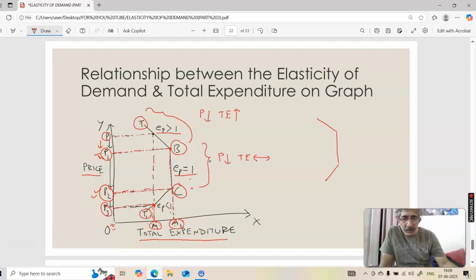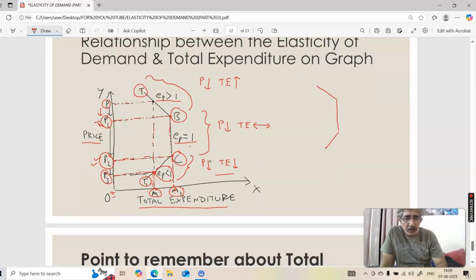Note this point. Now this is zone C. So here we say that as the price has fallen down, total expenditure has also fallen down. So this is the case of inelastic demand, in which case EP is lesser than 1 because of this reason. I'm encircling it, EP, that is the price elasticity symbol. Three parts of this total expenditure curve. I hope this is clear. So you can go through this.